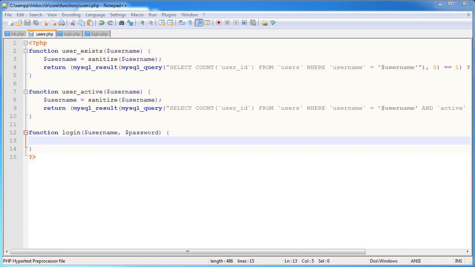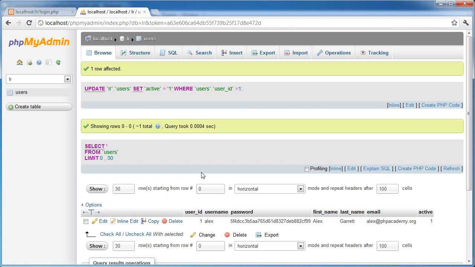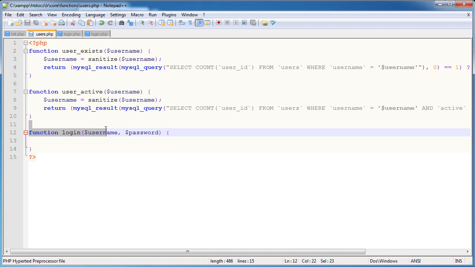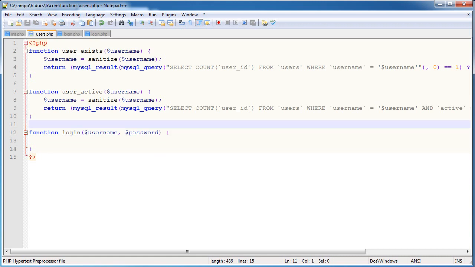I didn't actually mention, well I did mention, but I mismentioned the fact that if this login is successful, we're actually going to go ahead and pass a user ID back instead of true. We're going to pass false if the login has failed, and we're going to pass the user's ID if the login is true. Now the reason we're doing this is because we're going to be storing the user ID in a session if this password and username combination is successful. So we need to create a function that gets the user ID from the username. So let's go ahead and do that now.